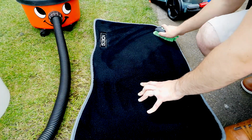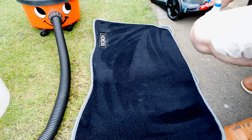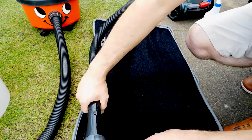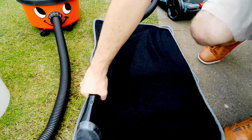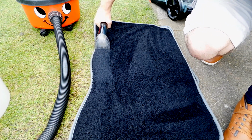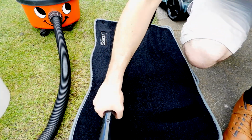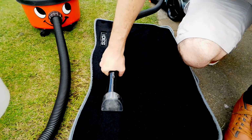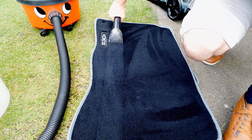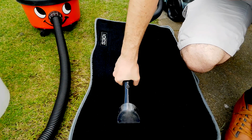What most machines will let you do is actually spray product directly, and I've never really liked doing that because essentially what you really want to do is to flush the carpet out with just neat water, whereas if you keep putting the chemical through the cleaner, you put it in, removing it and not really flushing it through. Add into that, a lot of these cleaners tend to over the years clog the pump that's going to push that cleaner out. So do it the way I do it. It's going to be easier, less product's going to be used. It's going to dry quicker and it's going to dry potentially without any particular smell of any chemical in it.